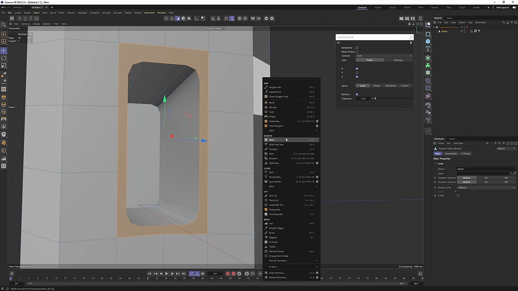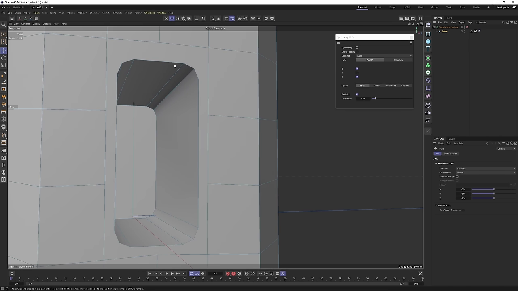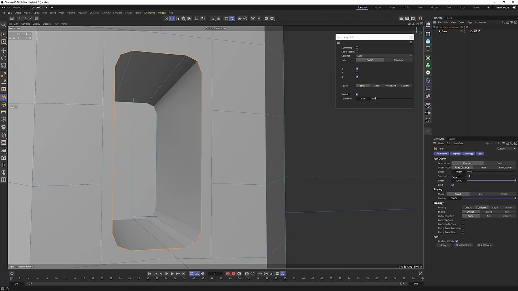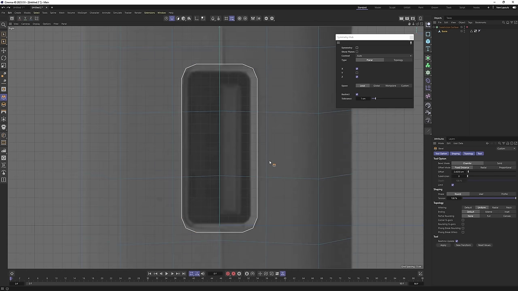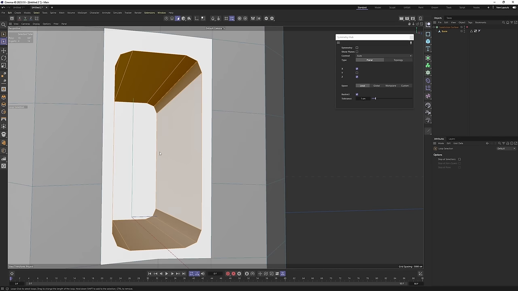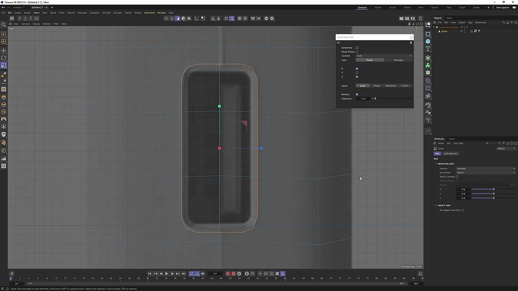You can find it over here, not over here. Now, I will make a loop selection. Grab bevel tool, set subdivision to 0. And bevel these like that. I believe before doing that, I need to select these polygons. Also, I don't need that polygon. Select this back, and I'm gonna scale this in.